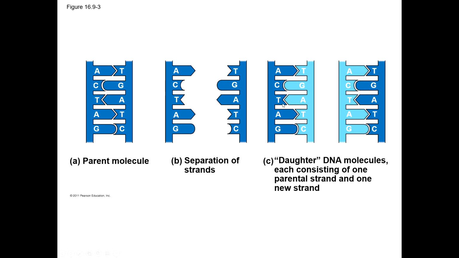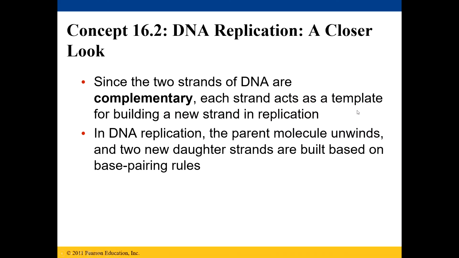So the daughter DNA molecule consists of 1 parental strand shown here in dark blue and 1 new strand shown here in light blue. Again, that term semi-conservative, semi meaning half of the parental strand is conserved in dark blue and the other half is new in the light blue.